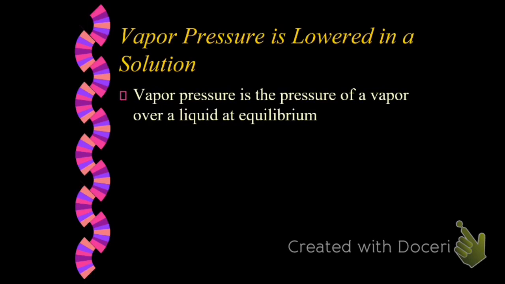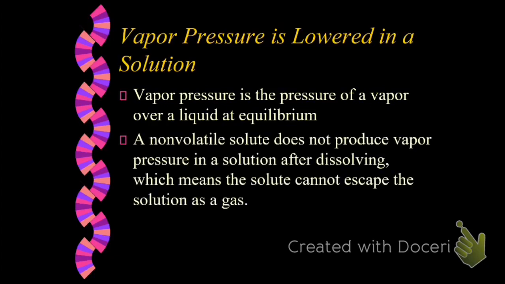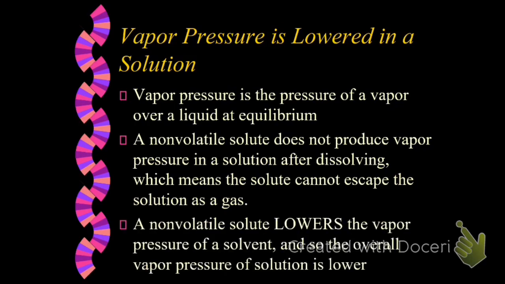as vapor pressure. We are going to limit our discussion of solutions to solutes that are considered non-volatile. That means only the solvent will be evaporating from the solution, not the solute. So non-volatile solutes do not add any vapor pressure above the solution, because they are not able to escape. So how is vapor pressure affected? It is always lowered after we add a solute. And we are going to look at a picture to illustrate why that is so.